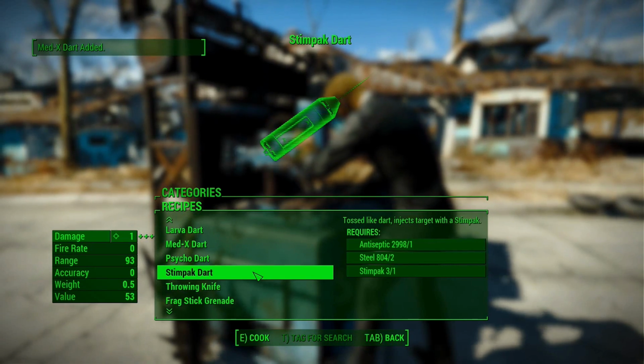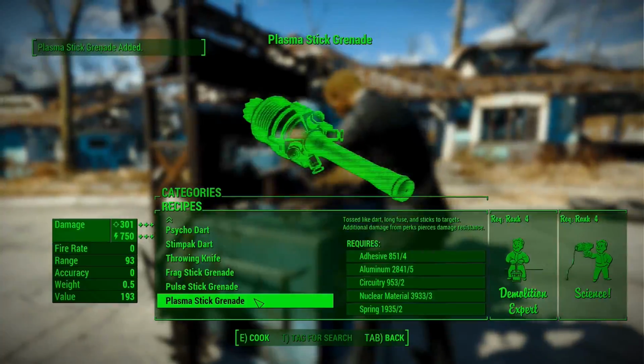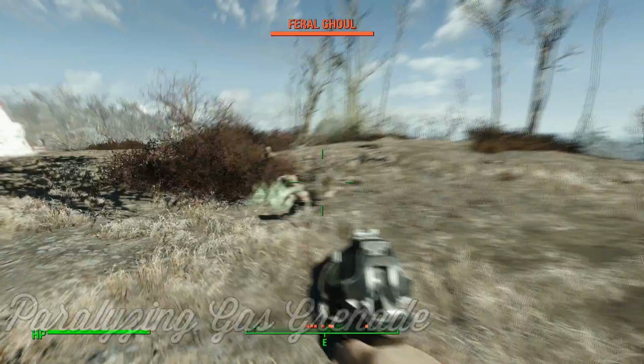There are so many items in this mod that they could have their own video, but we will briefly cover a few of our favorite pieces of throwable artillery. The Paralyzing Gas Grenade is an effective crowd control tool for either stealth or thinning a herd of rapidly approaching ghouls.